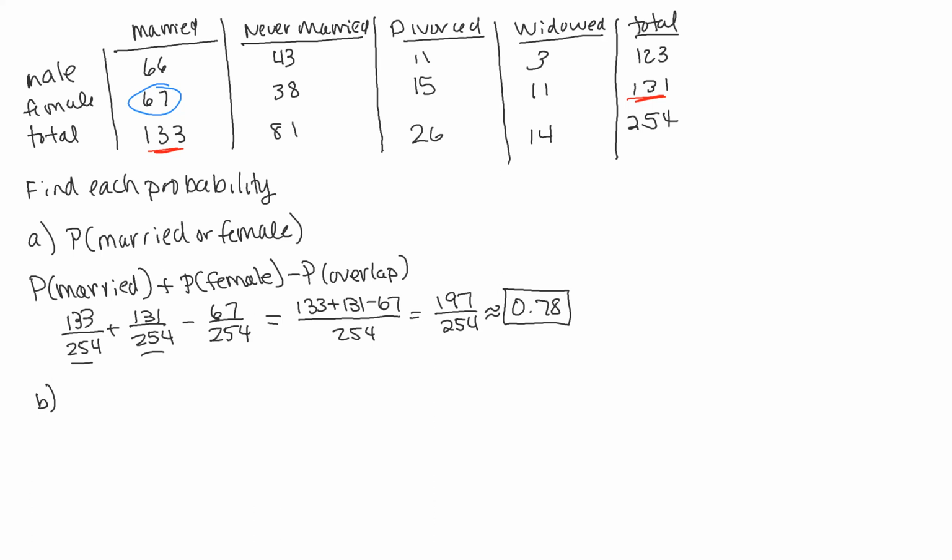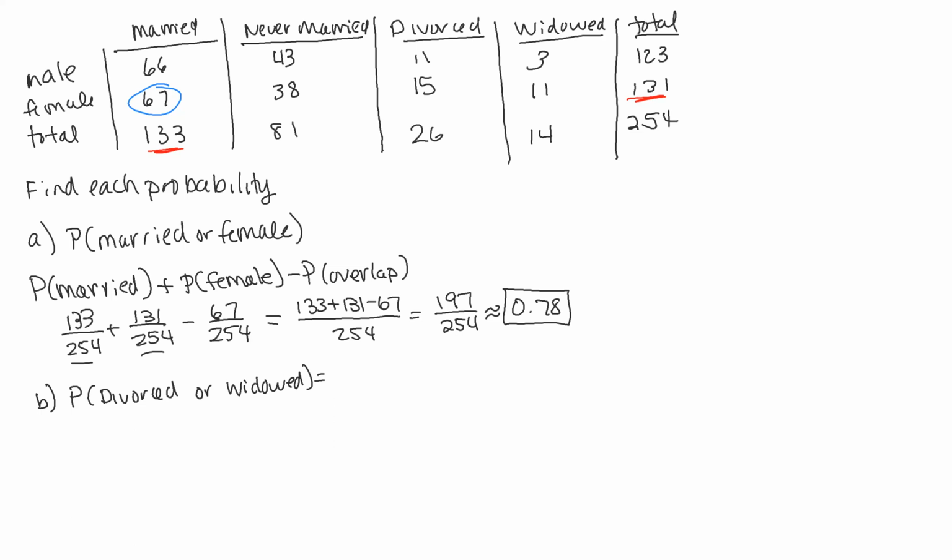Next up, we want to look at the probability that somebody is divorced or widowed. Now, this one is a little bit tricky because we're looking at a current marital status, so the most recent marital status. So yes, somebody could have had a divorce and could have been a widow in their past. Okay, but we're looking at the most current one. So if somebody was divorced when they were younger and then at a much older age, on their second marriage, their spouse died and they were then a widow, we're going to count the most recent one.